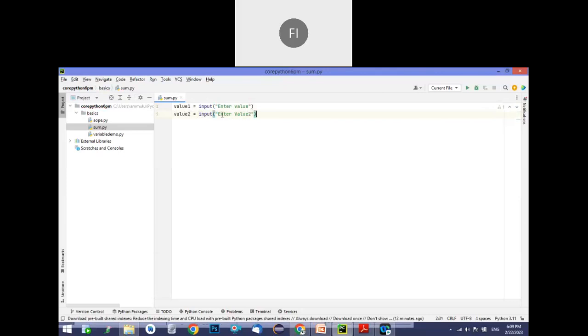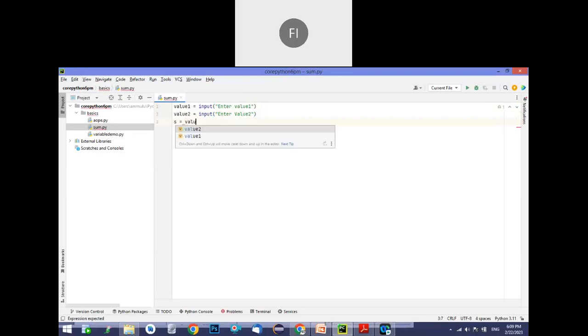Now I want to add them, so I'm taking a variable called s, where I'm adding both values into a single variable: value1 plus value2. Now I'm using print, and within double quotes I'm putting the text "sum is equal" and concatenating the value called s.